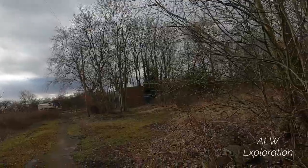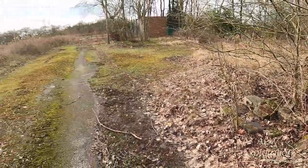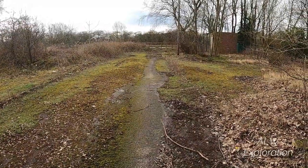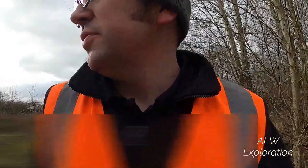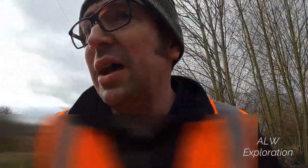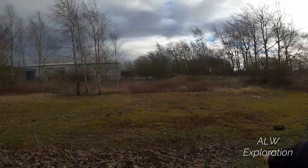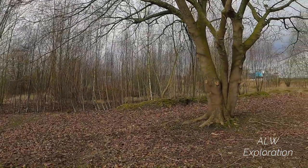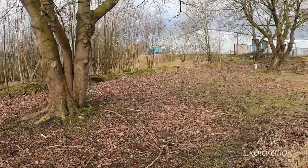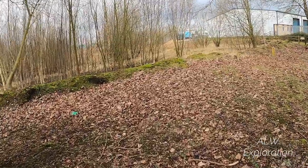Just looking around now there's more evidence of what was once here. That was the main road in. There's just little mounds everywhere where things have been demolished and left. The main guardhouse would have been here, and then little barrack quarters. There are lots of areas where there are piles of bricks, and really old ones as well.